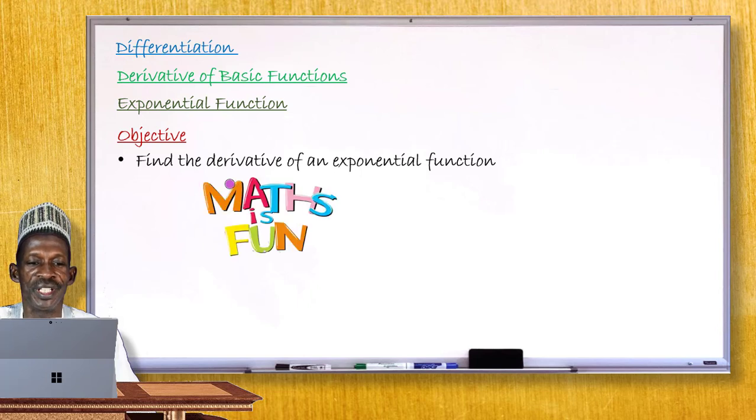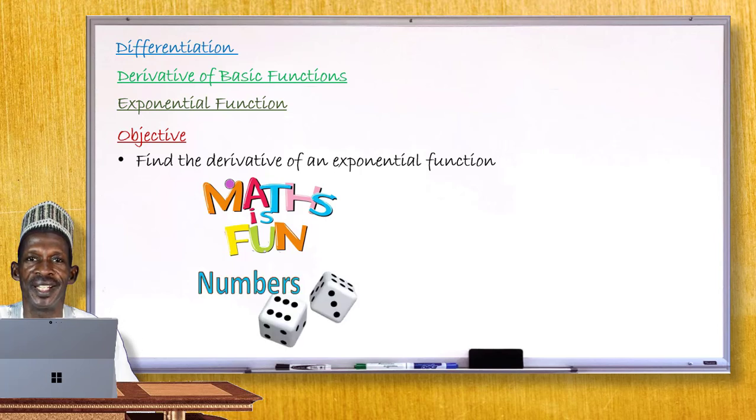So as usual, in your favorite segment of the lesson, Maths is Fun. Today also I will introduce you to these numbers on the die. Something special, something interesting happens to the numbers on the die, which you never noticed, I believe. I will explain what happened to these numbers on the die after completing my lesson today, so don't go away.